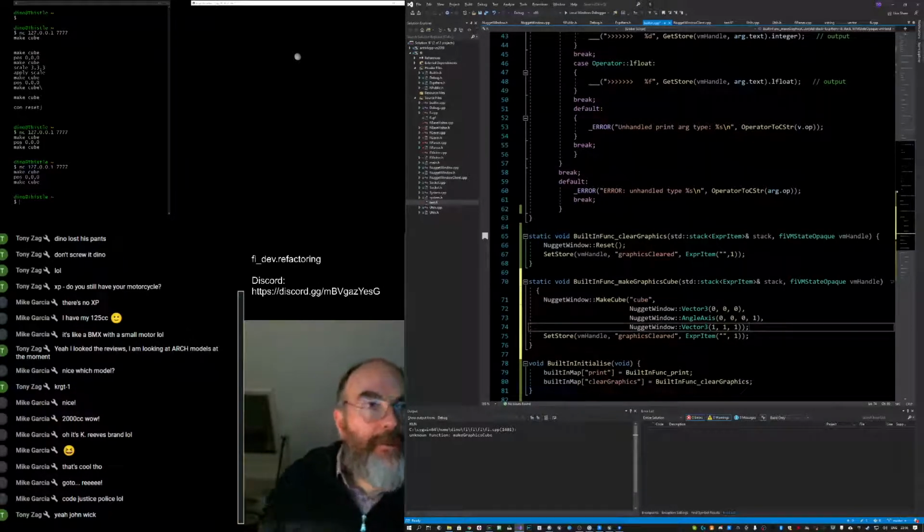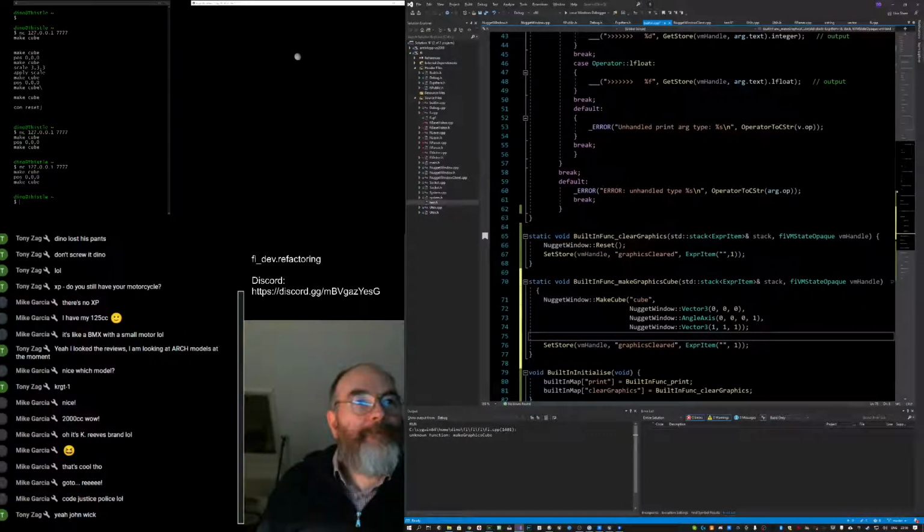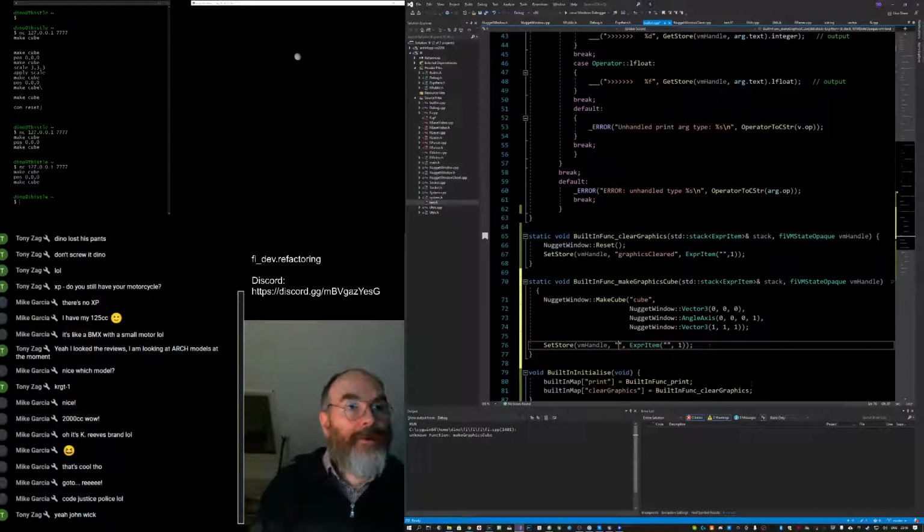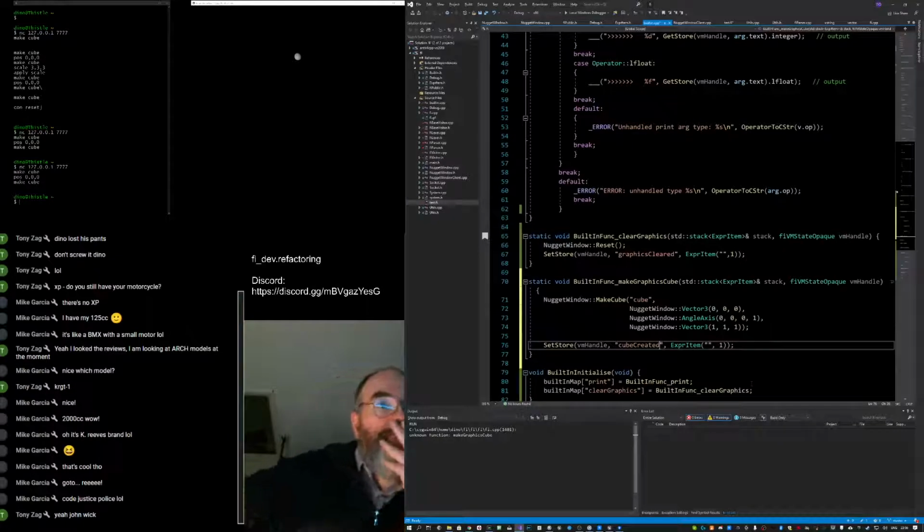So the key point is the architecture that the language is based on. But I'm going to continue with this pattern. This is the principle of the language, after all, since there's no program counter. So yeah, it's what has to be done. So it says cube created.